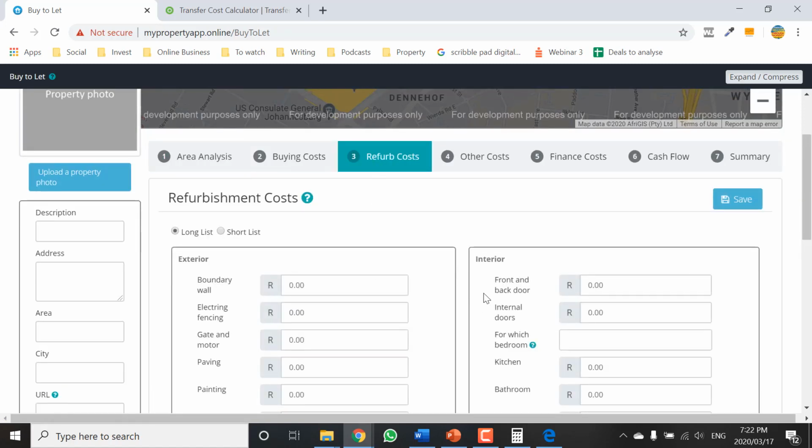Now the refurb is going to be the trick. The one flat that we got into was a bit messed up. It was very dirty. The others we couldn't get into, but the one that we could see through the window was very neat. So that was the two opposites of the spectrum.